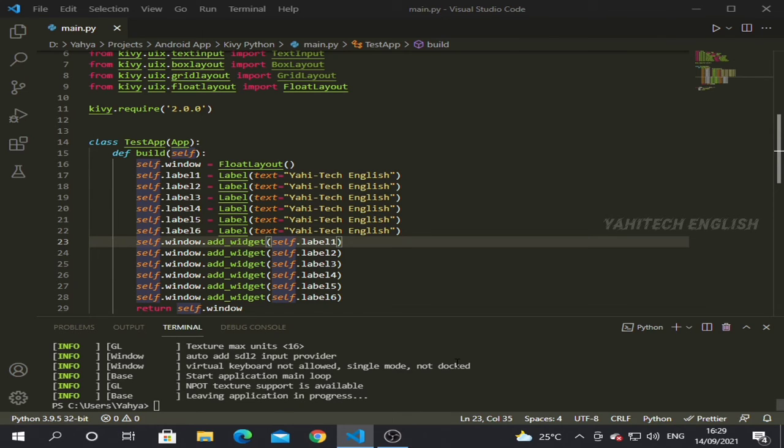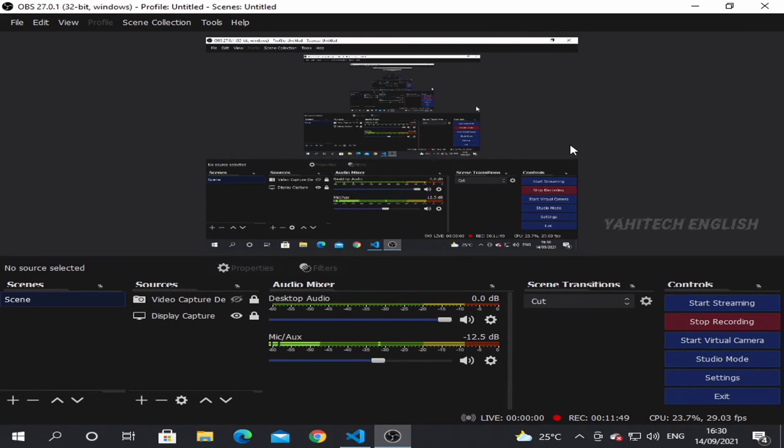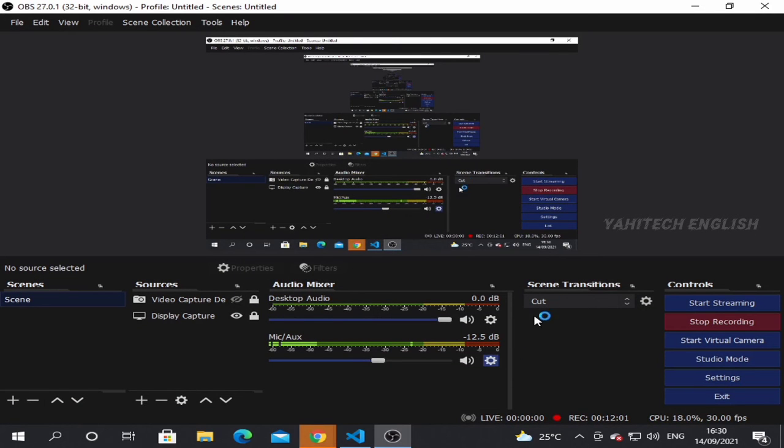Let us look at these layouts briefly in our next video. How to add a layout inside a layout, we'll be seeing in our next video. Now let me show you how to see the documentation about Kivy. Let's go to this Chrome.